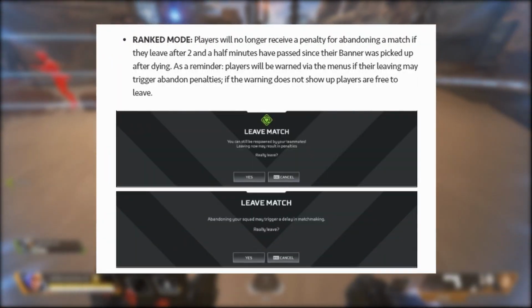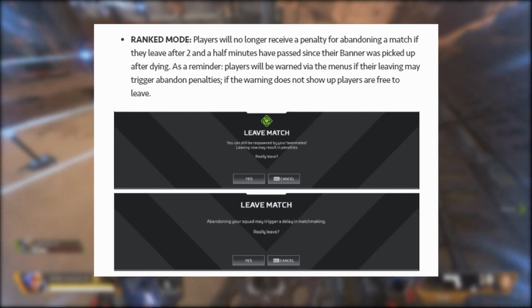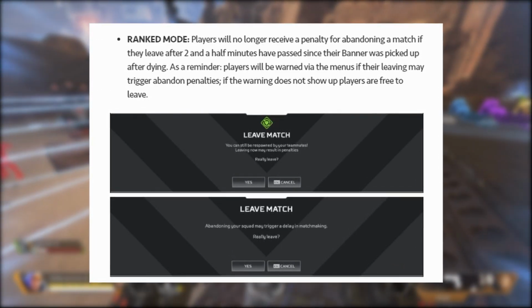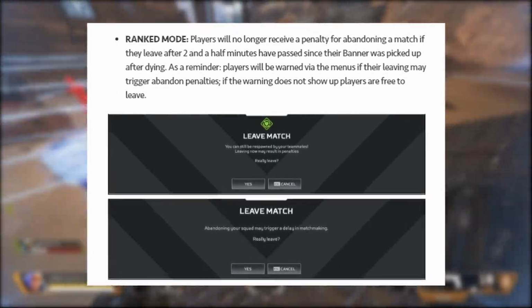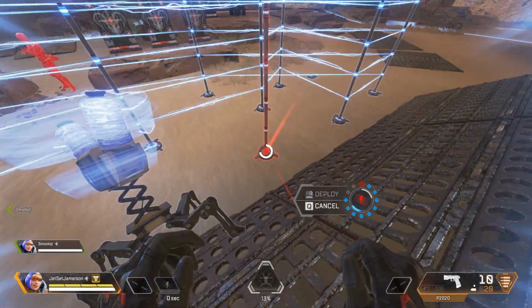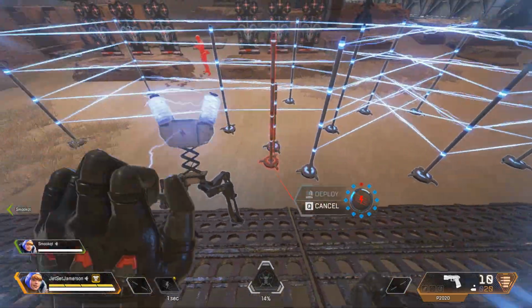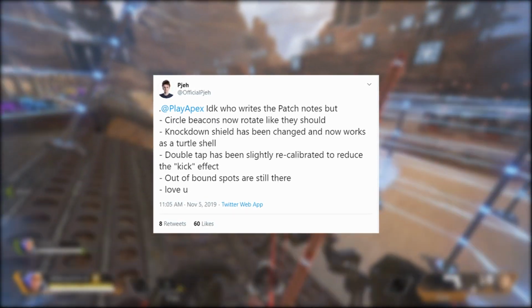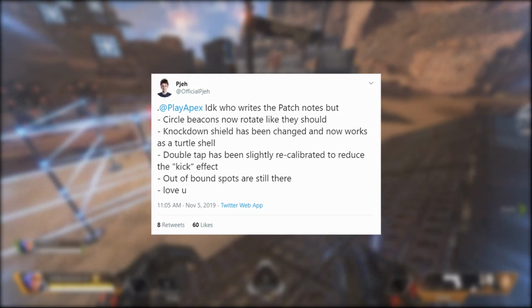One final announced change I'd like to touch upon is the change to leaver penalty in ranked. You can now leave a ranked game 2.5 minutes after your banner has been recovered. I said we were done with official patch notes, but there were a lot more changes that weren't covered. Huge shout out to pro player for Virtus Pro Pija that tweeted out some changes he found.